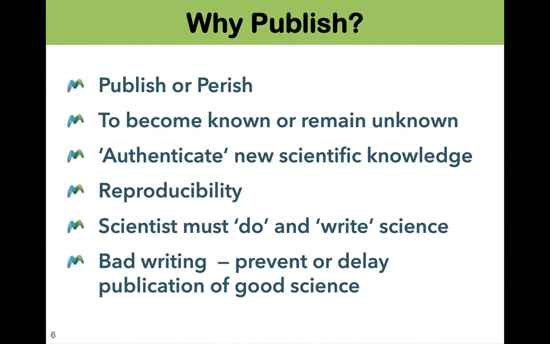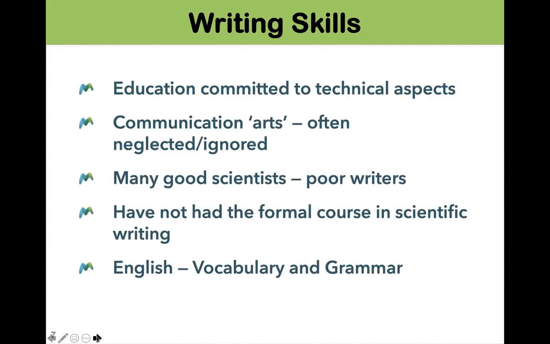When you do bad writing, even if you have good science, it will not only prevent, it will delay the publication, and you will get rejected. Very often people don't tell you why they're rejecting you. They don't tell you, it's great science, you're a poor writer. They say it's beyond the scope of this journal. That's a cop-out answer. I don't want to explain to you why I don't like your article, and we just say it's outside the scope of our journal. And sometimes it is really true, outside the scope of my journal. But most often we just pre-screen reject, right? We do what we call pre-screen reject.